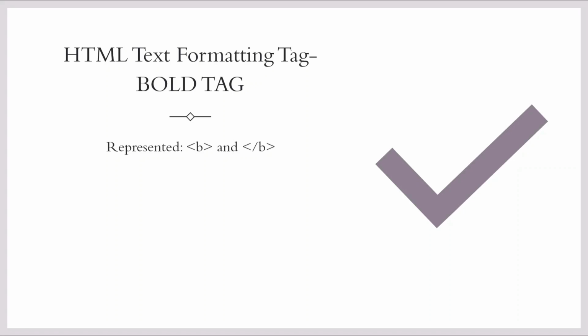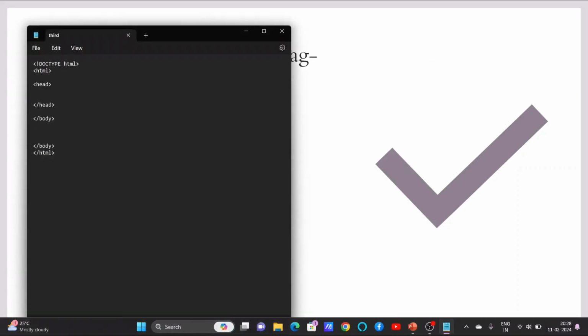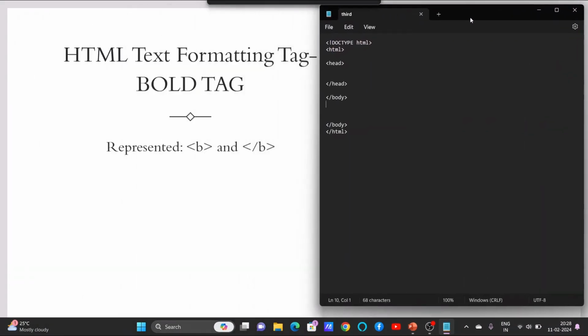Let's see it in action. Open the text editor and have the basic structure, which is doctype, HTML opening and closing tags, head tag, and the body tag. In the head tag, I will have a title tag with text, HTML text formatting tags.